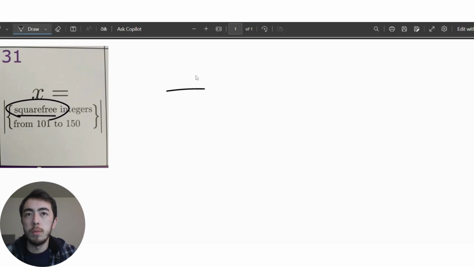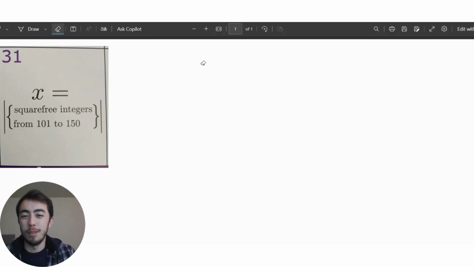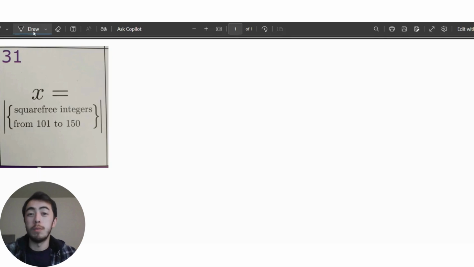But there are some other numbers that are composite, how about 6, that are still considered to be square-free. Because sure, I can divide it by 2, or I could divide it by 3, but I can't divide it by any square numbers. Well, I could, but I'd get a non-whole number, or I'd get a remainder. It is considered to be square-free when I can't divide it into a whole number of parts by a square number.